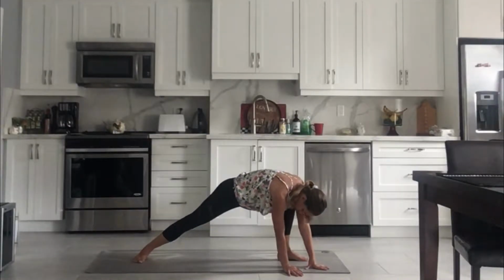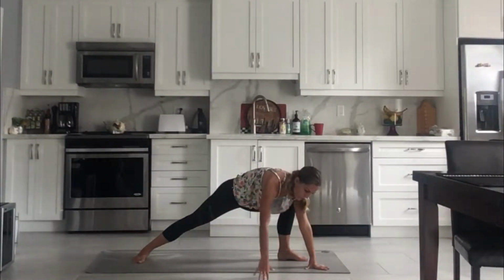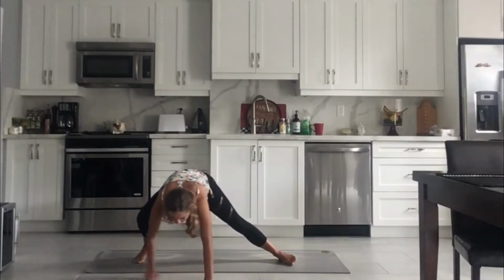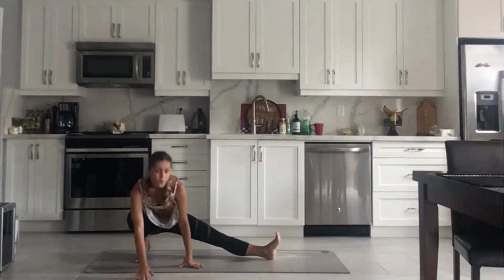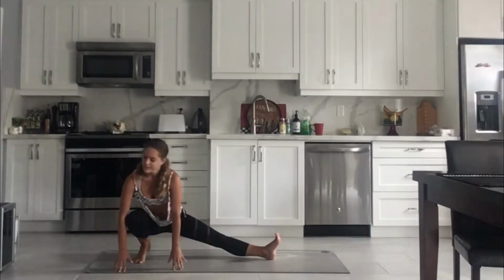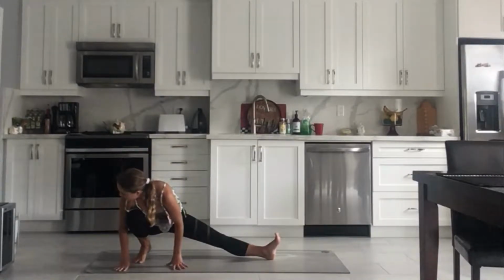So drop your back foot. Foot faces out towards the side of the mat. We'll walk forward and we'll come into our crouching tiger position on the other side. Hidden ninja, crouching tiger. Inhale here. Exhale. And stay here for a few extra breaths.